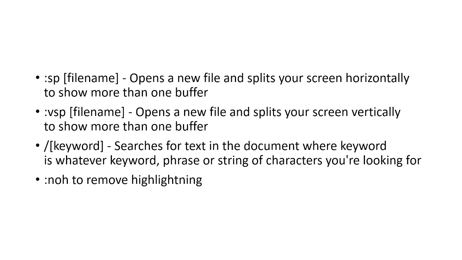And suppose you are in normal mode and you do slash keyword, it will search for the text in the document. It is basically a forward search. And if you want to do a backward search, then you can give question mark and the name of the pattern that you are searching for. Colon noh will remove the highlighting.